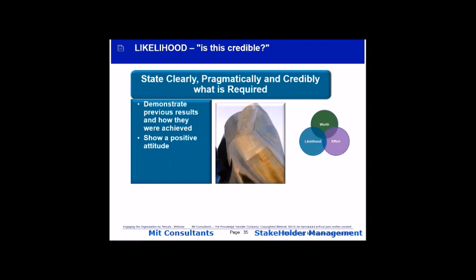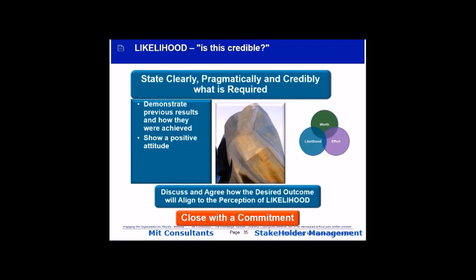Is this credible? Well, you can say a lot of things and people say, yeah, but if you can demonstrate what has been done in the past, what can be achieved again, what are the actions that can be taken in order to have a higher probability of something being achieved. It could be discussing with one of your team members on a schedule. It could be figuring out with one of the users what kind of transition has to be made in learning new techniques or adapting a particular process. If it's working with a contractor and trying to engage them to meet certain very tight schedules, and showing an attitude that you're there to assist them to do it, right? That way, people will say, okay, that can be done. It is maybe a stretch goal, but that can be done. So the circle of likelihood comes through and the perception is there.